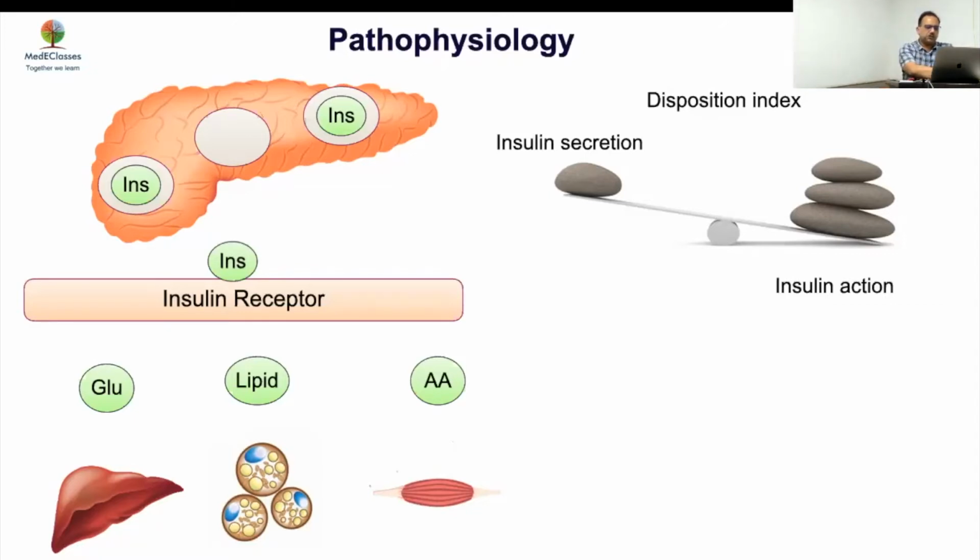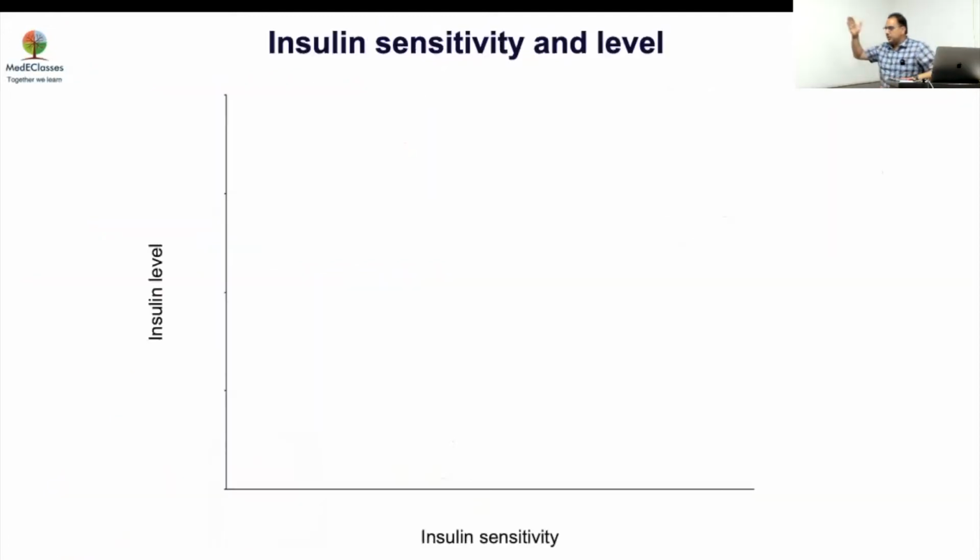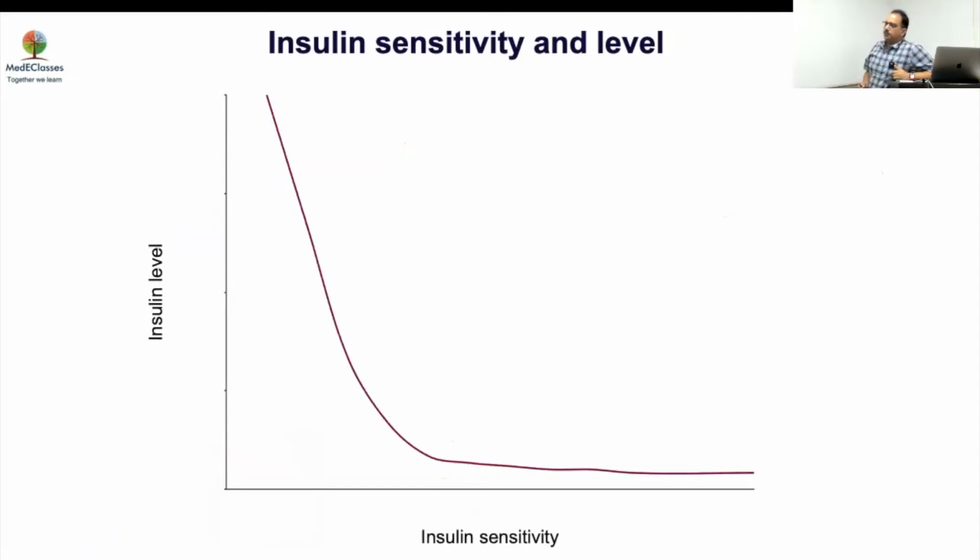And this is something which is important to understand from that perspective, which is critical. So now if you look at the comparison of insulin levels and insulin sensitivity, you will get a typical graph, which will mean that as the insulin sensitivity increases, the insulin level will come down. As the insulin level comes down, the insulin sensitivity will increase. So both are compensatory. So let's go one. This situation in which you've got very low insulin level and very high insulin sensitivity, which is the body's response to that, you will not develop diabetes, and this will be pre-diabetes, pre-type 1 diabetes.